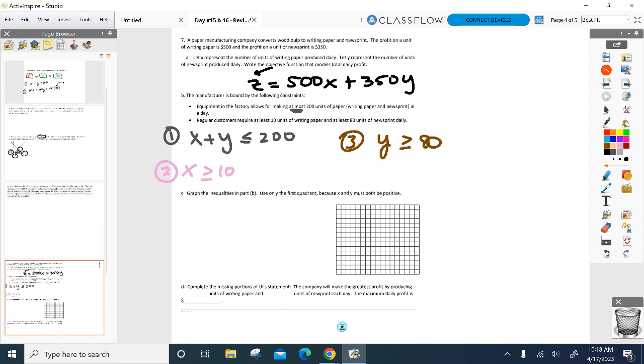Questions? And then make sure you know your intercepts. This will be a first quadrant graph because there shouldn't be negative amounts of newsprint. You just got to figure out what to go by based on your intercepts. And then remember what's horizontal and vertical. All right? Get your Chromebooks out before I let you go on your own, please.